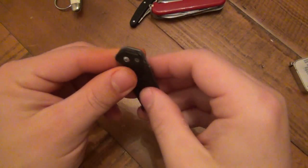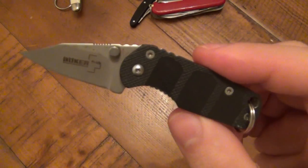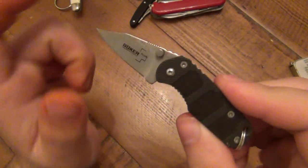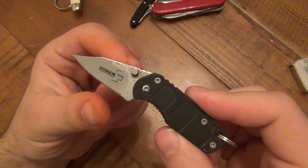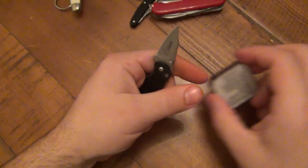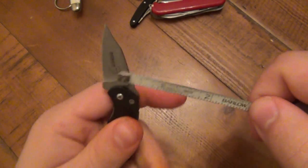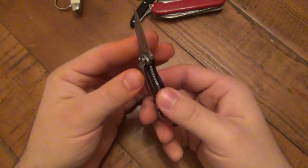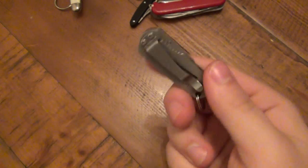Something like this, of course, this Boker does lock, so that takes that out of the equation. But I wanted to give this as an example of something that is wider. You know, this is too wide. It's within its length limits, but it's way too wide. So that's not going to work. Probably one of my most carried keychain knives, by the way. Still carry that sometimes.